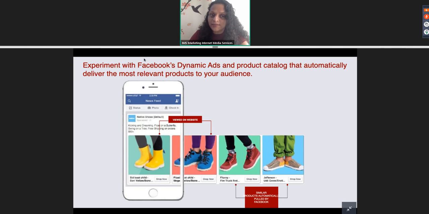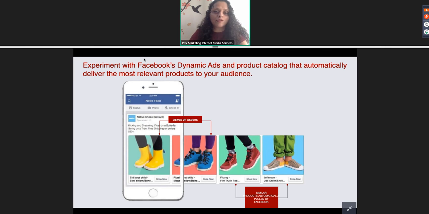What we mean by user behavior is that dynamic ads are able to understand where your user has been on your website, and then bring those products right in front of him when he has actually forgotten. And how does this happen? This happens with a pixel and a product catalog, which has to be implemented, because once you implement this, it will unlock this solution called dynamic ads.